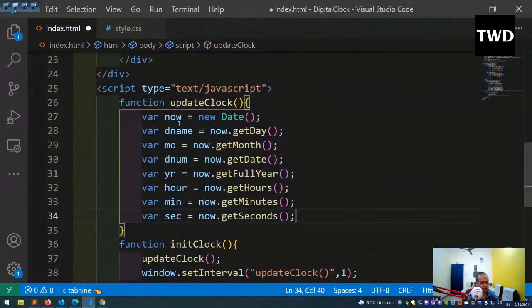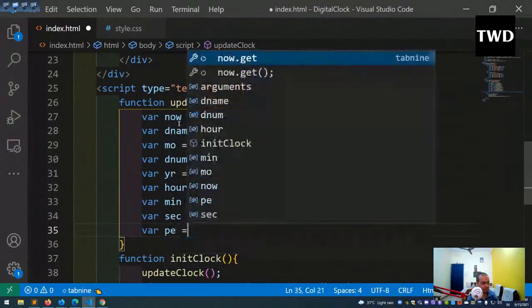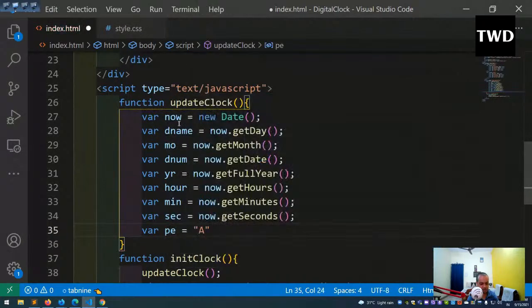So like this, and var pe equal to "AM". Okay, so all these vars we are going to have.